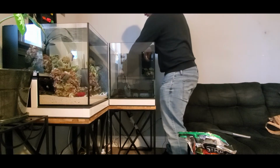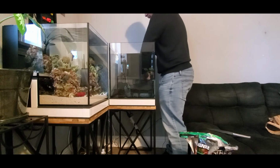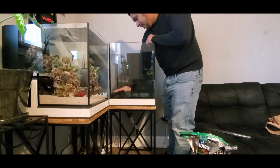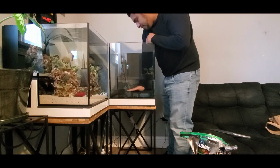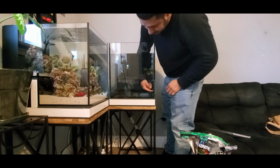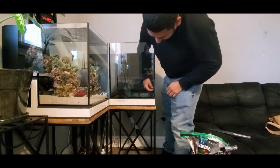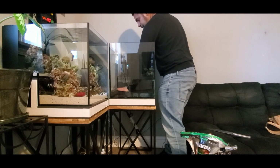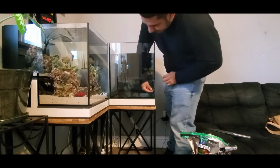On my 30 long build, I actually had two types of substrates. I had the CaribSea Flourite Black, and I had this Fluval Stratum, and once I was messing around with the plants, trying to scape the aquarium, it made it really difficult. The substrates would get mixed up, and it didn't look nice. So this, we're going to give it about an inch of depth for that substrate. So that's what we are doing right now.